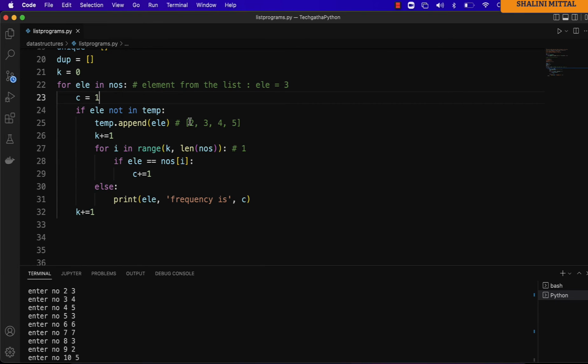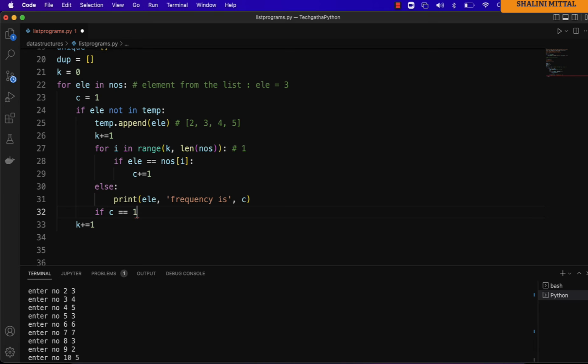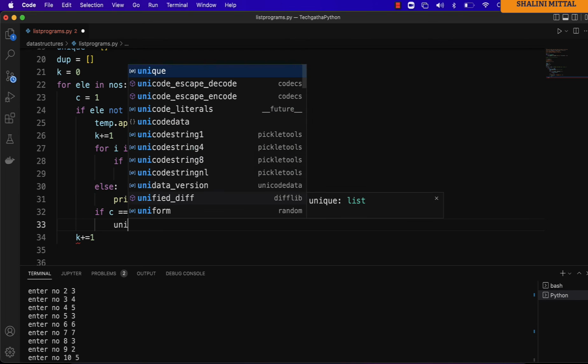Now once we have this, here we have the count and the else. Then we can check if C equal to 1 means it's only a single element.